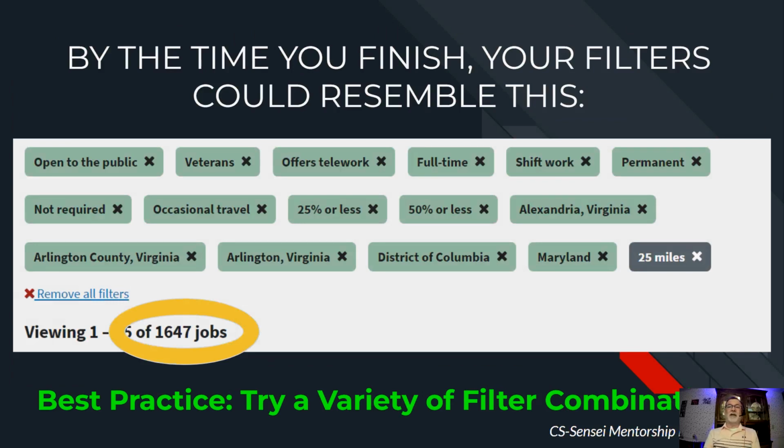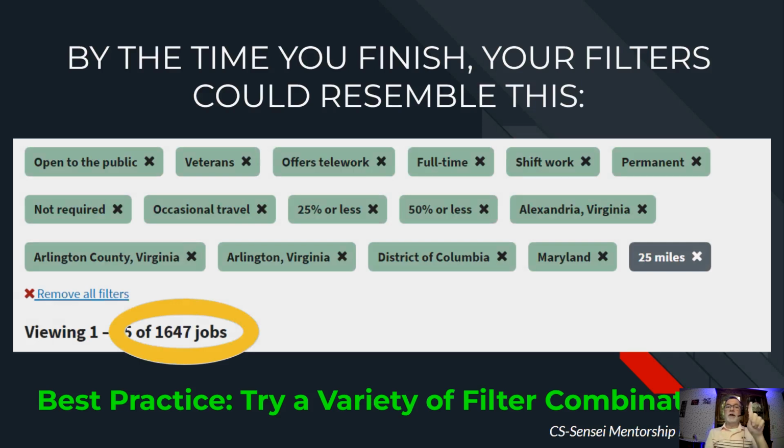So that's why it always helps to use a variety of filter combinations. You notice Northern Virginia, for anybody who knows Northern Virginia, I put Alexandria, I put Arlington County, I put Arlington. I think there's also one that says Northern Virginia, and then there's also nationwide. So be aware that if something is in one location, it's not in the others.